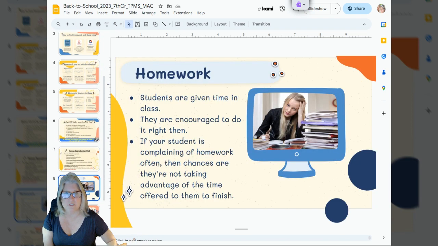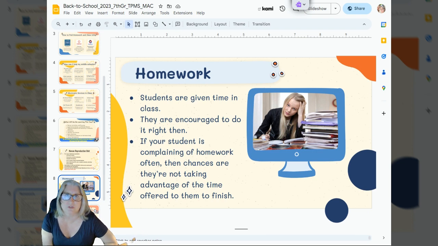Homework is probably the most interesting conversation that we have with students. I know this sounds crazy, but I hate homework too, just as much as your middle schooler does, because I also believe that kids need to be kids outside of school. So therefore, I don't assign homework that's just to be done at home. I feel like that is really tough on kids. So if I do have classwork, which of course I do, I give them time in class to finish it. If they cannot finish it in class, then it's given to them to finish at home.